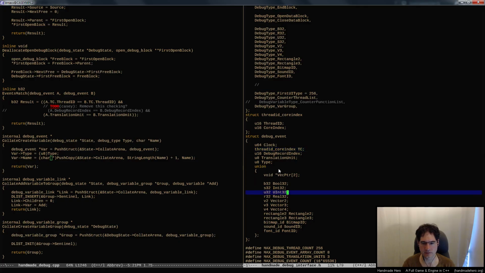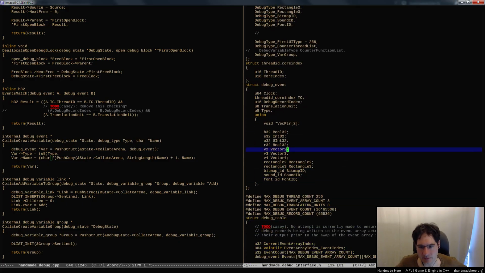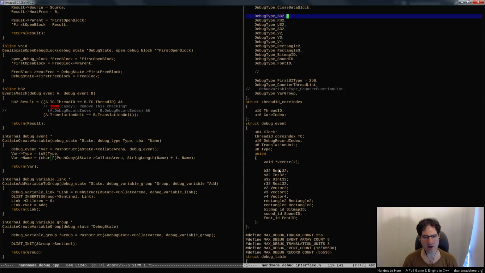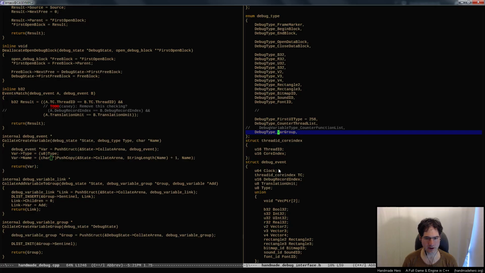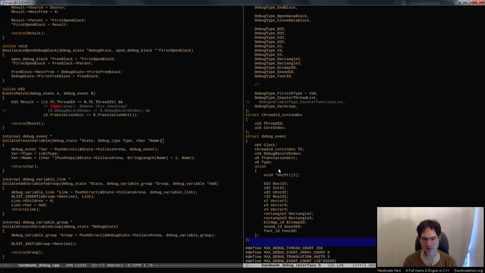So when we got here, debug event, I can extend the concept of debug event quite easily to support this, because since these are variables of any kind and there's a union in it, if I want something that would have a name associated with it, I can do that by just creating a variable that's a name type, right? I can also create arbitrary additional debug records in some kind of special translation unit level or something like that, where I push additional ones on, and I can do other things like that if I want to.